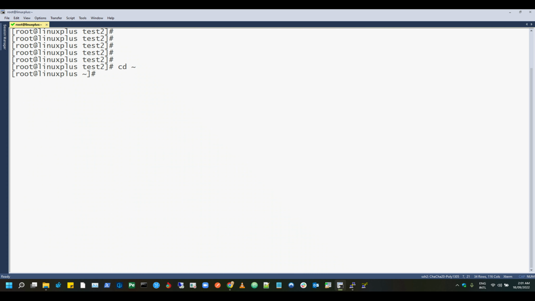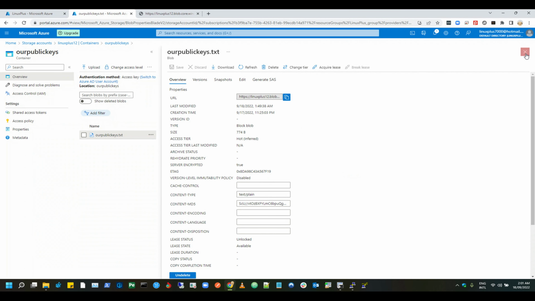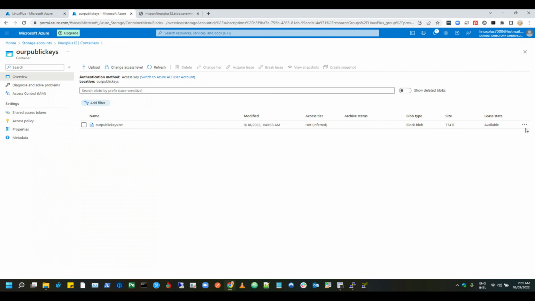So the public key, you give it to the person who's going to add these public keys to all the servers which you're going to access, and the private key is your own private key which you have to use to connect to different servers. So in this case, let's say if we want to block the access for test1, what do we do? We simply go to where we saved the keys.